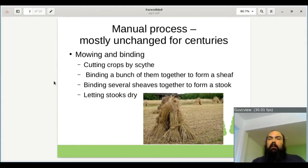What we are doing has been unchanged for centuries. It's a long tradition we have been receiving, reviewing all over, and doing more or less the same. What we have to do is to mow and bind the crops that are cut by sight, binding them together, building regular structures in semi-pyramidal fashion. Some people say it looks like a tent. I don't know. I still feel this more as a cone or a sheaf, right? Making a stook so it dries correctly.